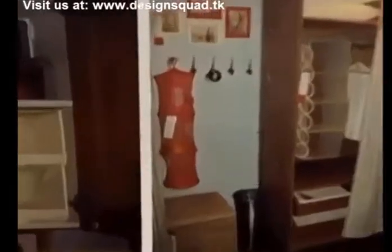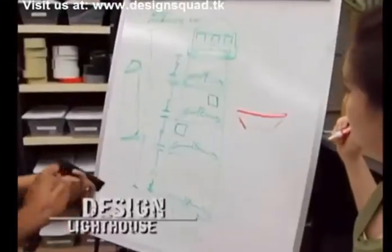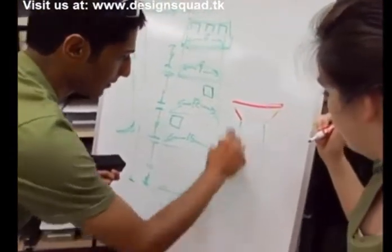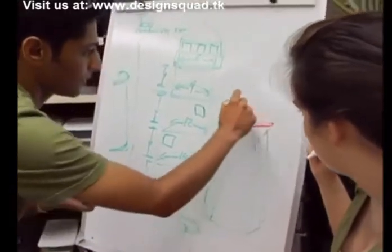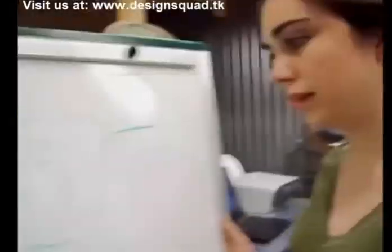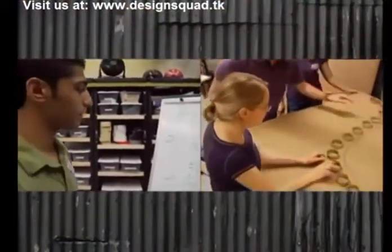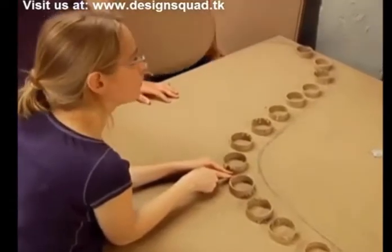What if this red thing, what if we make a cabinet that's basically shaped as a lighthouse, which would hold the same kind of things as this would? Which come down, sort of fan flare out at the bottom. And then we'd have the lighthouse shapes and whatever is up here. I like that. We should just make sure they're, I mean, this looks about like an inch apart. I think they should be at least an inch apart.